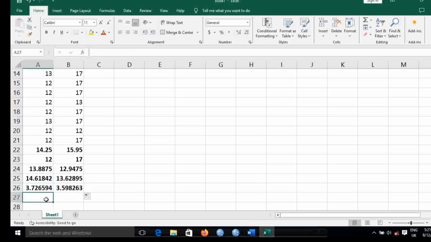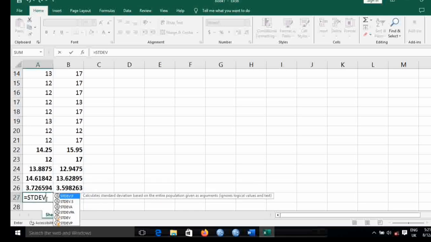So what if you want to get the sample standard deviation for the mathematics course? We would input the formula this time around, no more STDEV.P, but STDEV.S. Okay, then in bracket the array A2 to A21, and then enter.